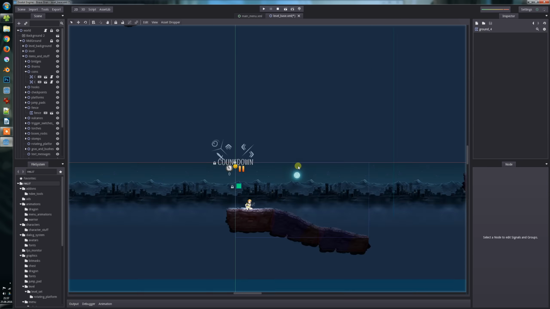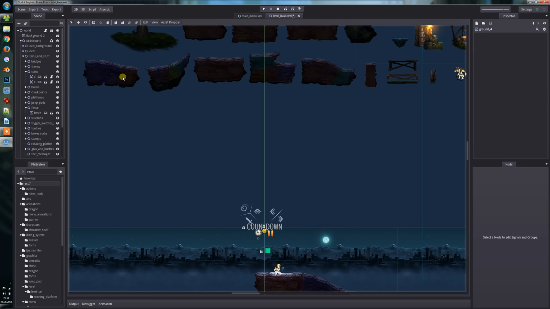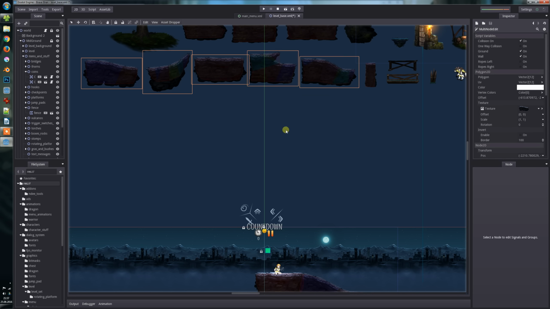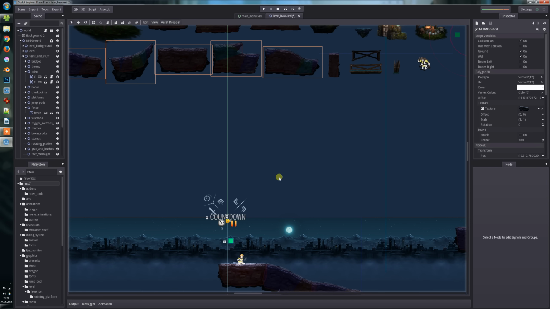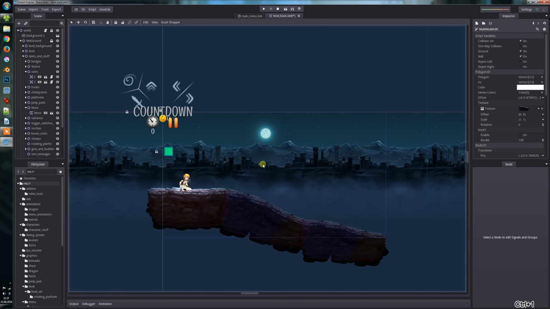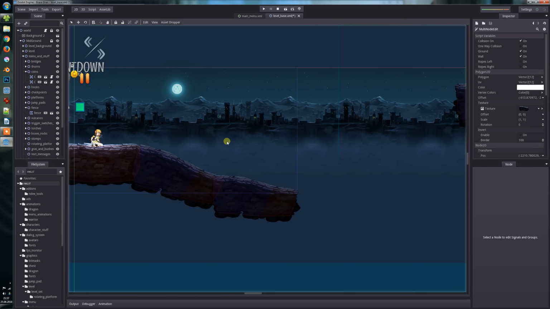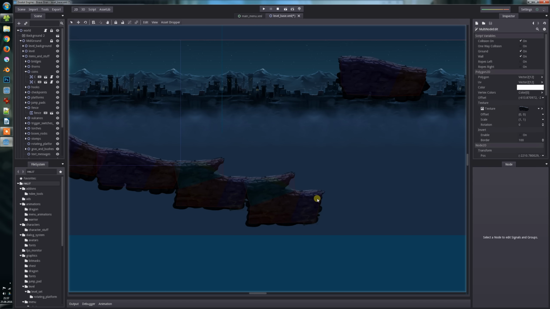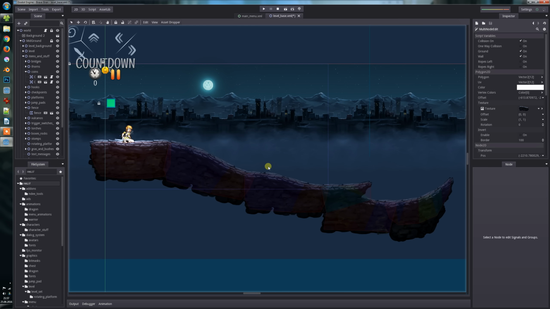The cool thing is I can create groups for my objects. Let's say I want to have all these ground objects in one group. I select them and just press Ctrl 1, and this will add them to group 1. If I want to toggle or loop through the objects now, I press A and then just use the mouse wheel, and this will let me choose one asset. Let's say this one, and then just place it somewhere, rotate it or whatever. Ctrl Z if you don't want it. So this is the first test.